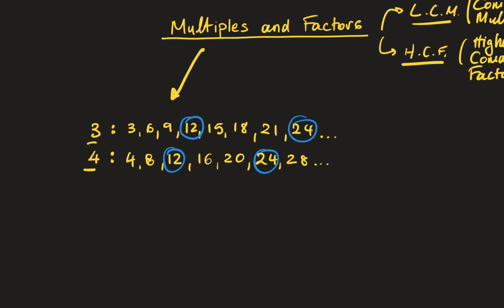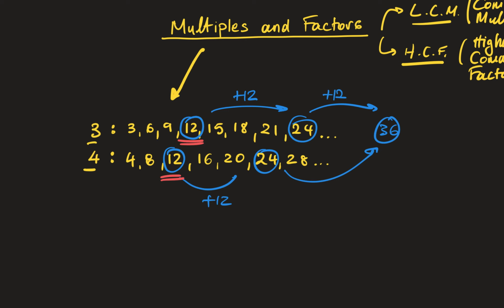And there's a couple of things that we need to discuss about that. If you can see, from 12 to 24, you're going to have a plus 12, which means if I want to predict what the next one is going to be, it's going to be 36. And this is exactly the same way that it behaves for the times 4. So 36 is the next expected common multiple. All the numbers, including the 36 and then the 48 and so on, are all common multiples. The lowest common multiple, though, is only one, and that's the 12. And that's what I wanted to refresh your memory on, because I'm sure you've seen that before.